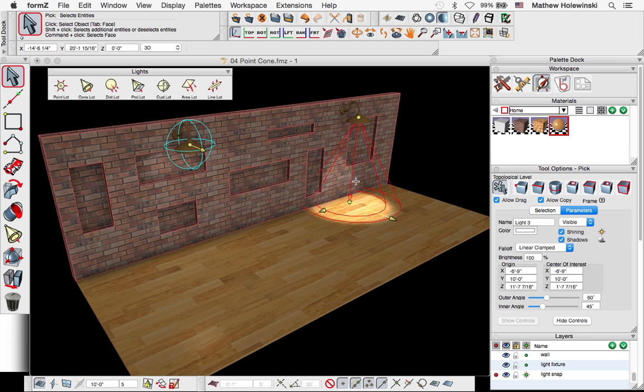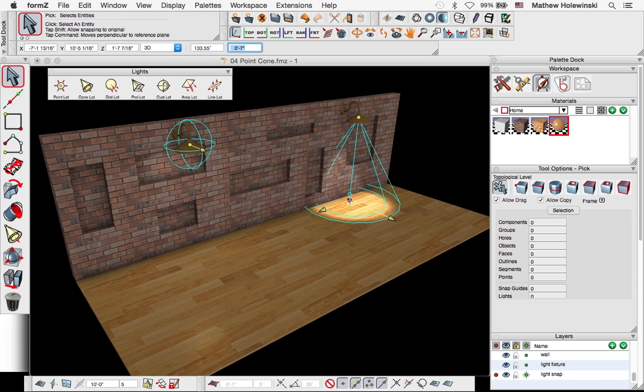And the fall off, there is no radius option here. What we have to do is control the distance of this arrow. This is the origin of light. This is the center of interest of that light. And you can see if I were to drag that up, that we can actually shorten that arrow. We're not changing the cone. The cone is the same radius angle. We're just shortening that arrow so that the fall off distance will be a lot faster. So it'll fall off to half the distance, or half the brightness based on the distance of that right there.